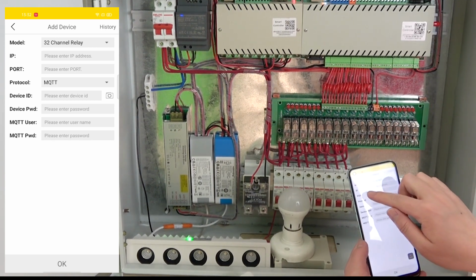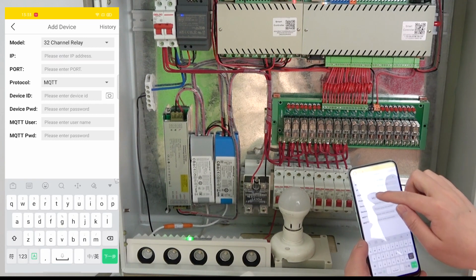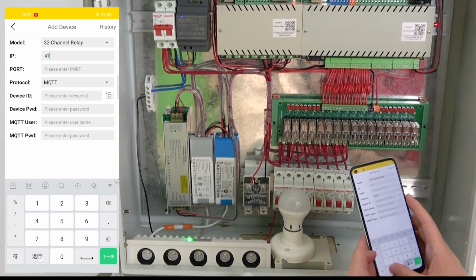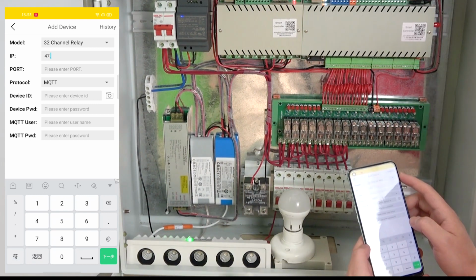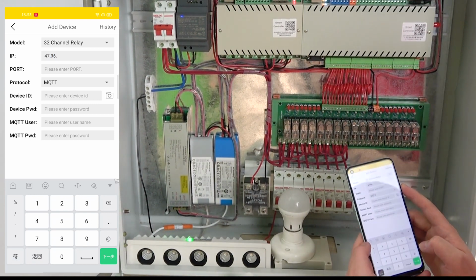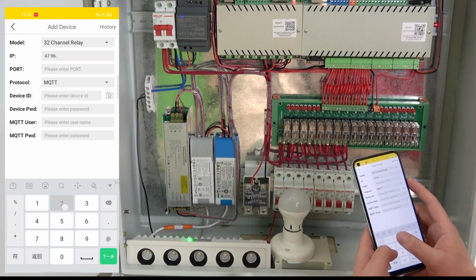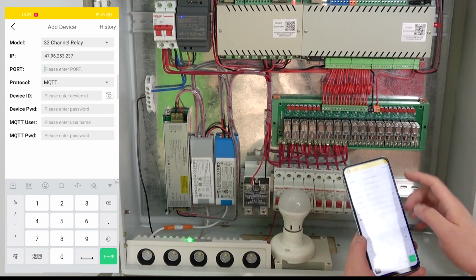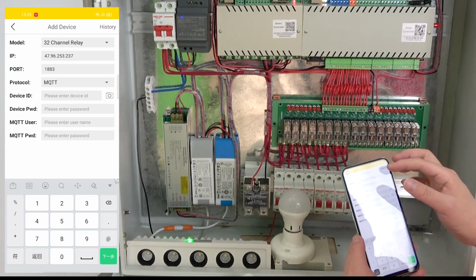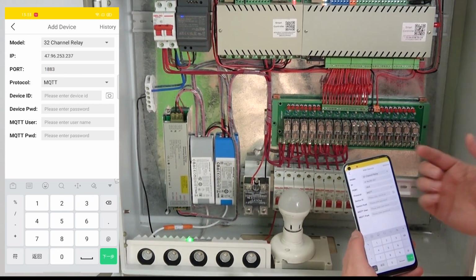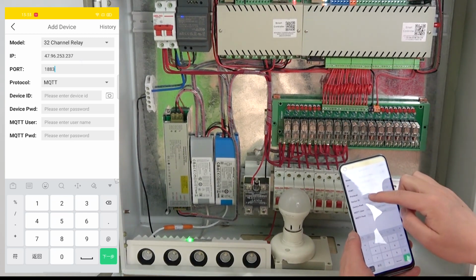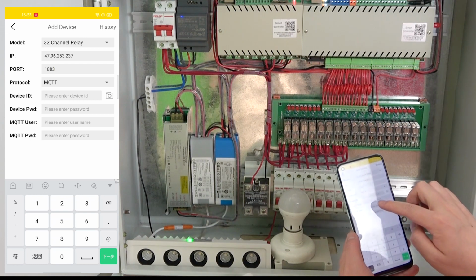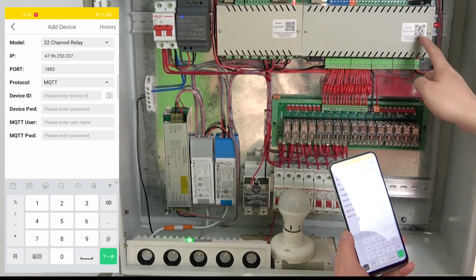And I can enter the MQTT server IP and the port. This is the Kinkonis server IP, I just input it. This IP and port are fixed, used only by Kinkonis. If you want to create your own code, then the IP and port depend on your own servers. And also the device ID, which is this QR code.